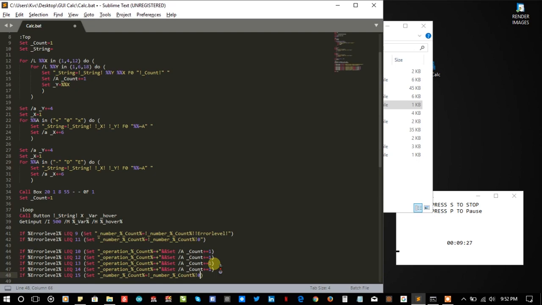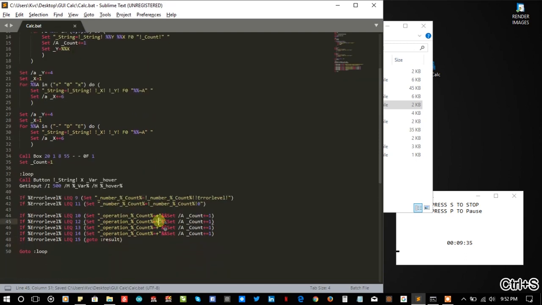In the last equal to result, we're going to make a label named, let's say, result, and for all the operations we need to specify the characters, like let me say a star and division.